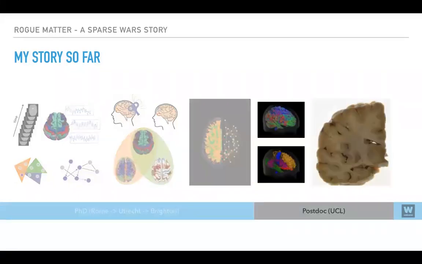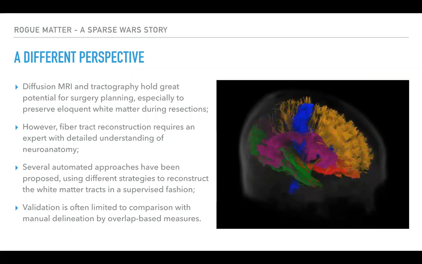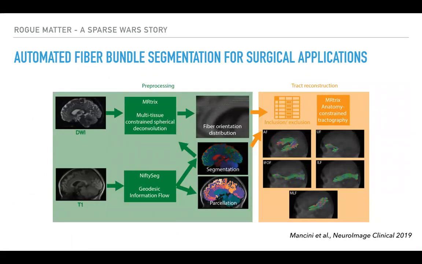After that, I moved to my postdoc at UCL and wanted to try something different. I was very interested in how white matter was organized, so I decided to keep on track but abandon, at least for that moment, the field of connectomics. When I started working with tractography for surgical planning, I realized that for most clinicians and especially surgeons, the spaghetti-like tractography we all have in mind doesn't make sense. What makes sense for them is something where you can discriminate the different bundles, so they can infer what they are doing — whether they are cutting through a bundle or resecting it.